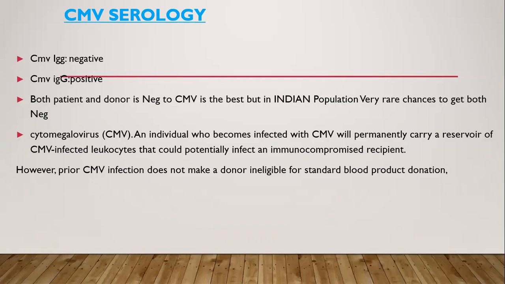The best case is when both the patient and the donor are negative for CMV, but in the Indian population it is very rare to get both donor and recipient negative. So CMV, cytomegalovirus: an individual who becomes infected with CMV permanently carries the virus, as a survivor of the CMV infection.